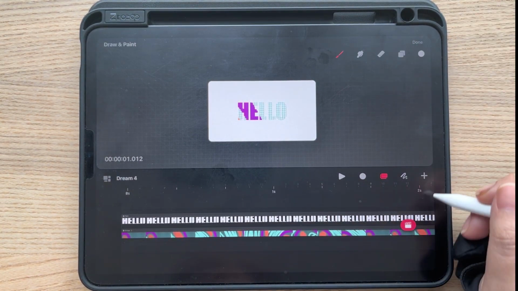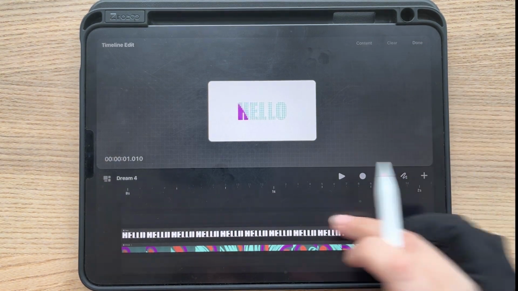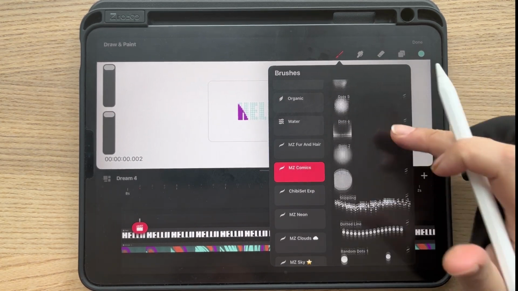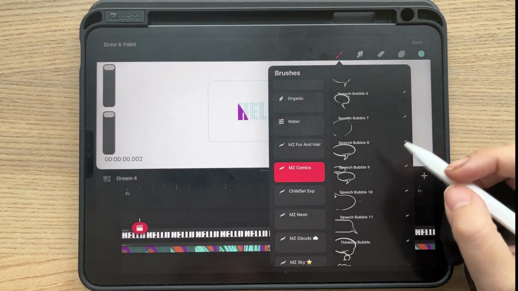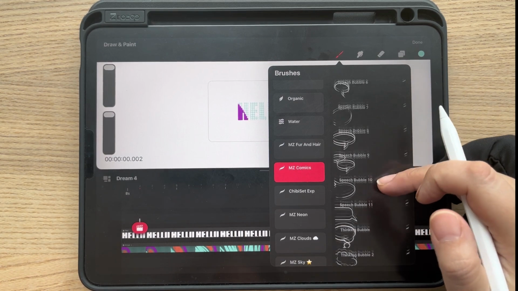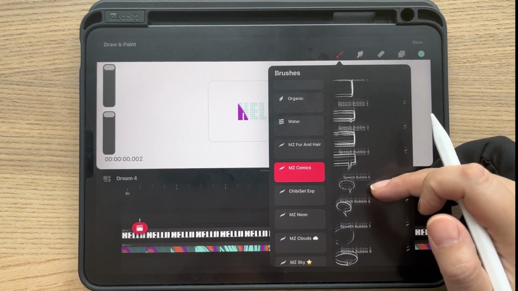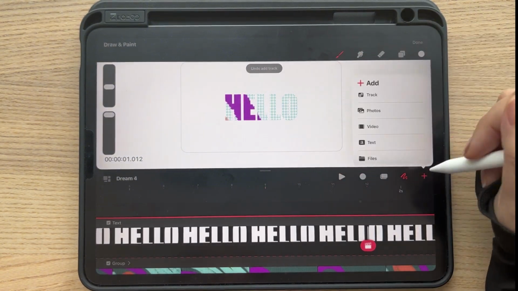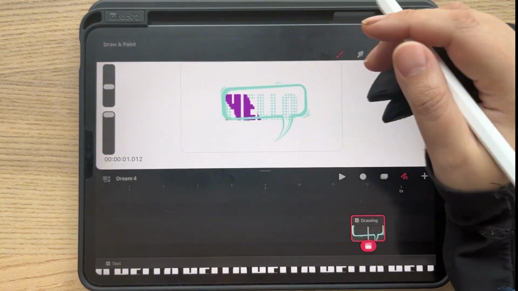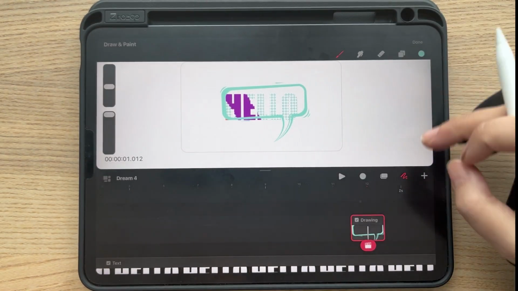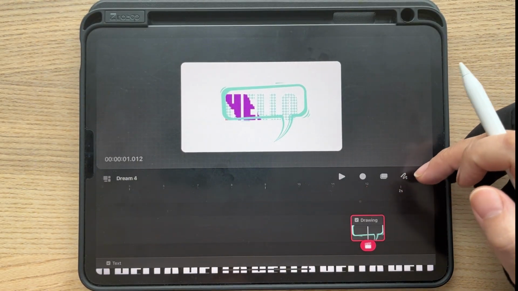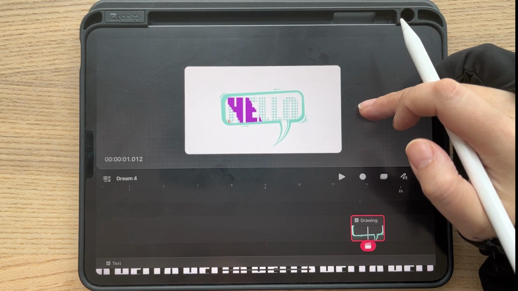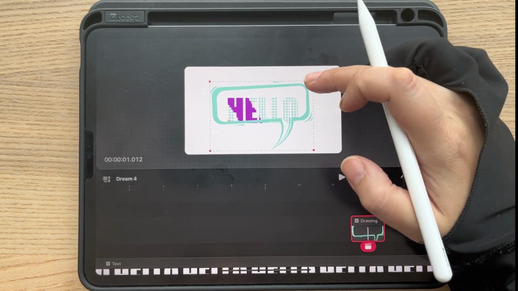Now I'm gonna add my other track on top, where I'm gonna draw the bubble. You can do it by hand if you want, but I have these speech bubbles already made, and I would like to use them. And add a new track. There it is. And by going out of the drawing mode, I can touch it here and resize as I want.